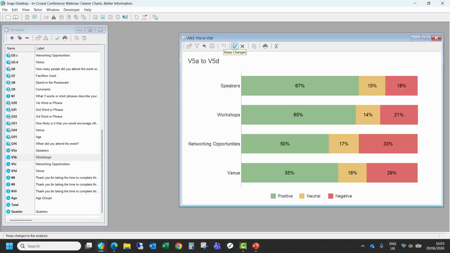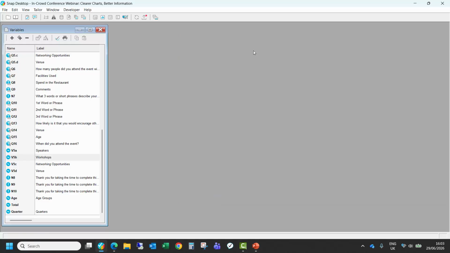So when we're starting to think about reporting, we're trying to draw out the important information and get rid of all that background noise. On that note, we could look to add a scoring system to give an average score across our different questions. We're going to stick with the question 5A to 5D, so the very good to very poor. And if I close these ones down, we're initially going to make use of a weight.